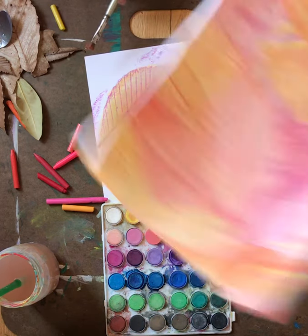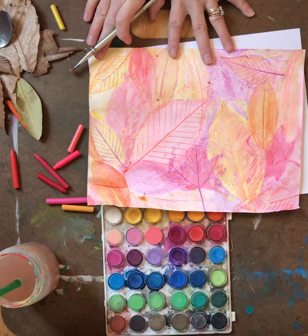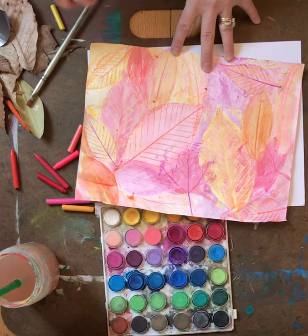And then once you have it complete, you'll have an entire piece of art that looks just like this. So I hope you can get outside and find some beautiful leaves and come up with some different compositions. I can't wait to see what you make.